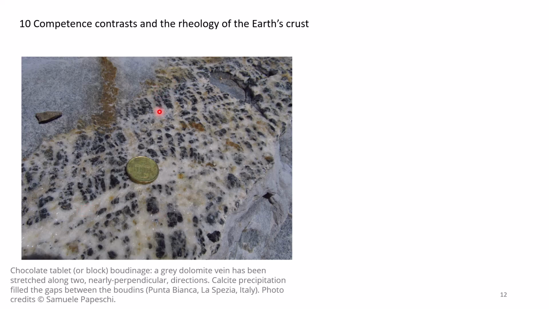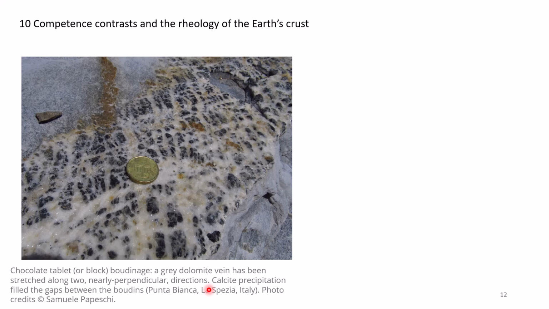And we can see here necklines oriented towards us and from the left to the right. These are the two necklines of the chocolate block boudins, which show these kinds of rectangular bodies that we see here distributed in that area. This is one of the best images of chocolate block boudinage that I could find. Perhaps you find better ones if you look through the internet, or if you are lucky, you might come across chocolate block boudins in the field.